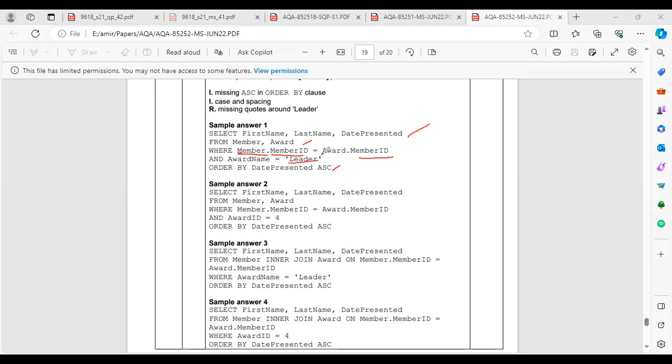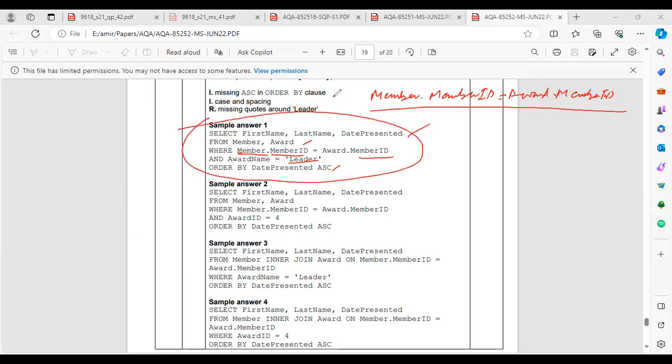So your answer is quite right, but here you have to show the primary key joining. You have to show the joining, like foreign key joining. I need to add the member table. This is the primary key, and award is the other table, and here member ID is the foreign key. So you have to do this. I think we don't need to discuss the rest, so it will not make a confusion. But this is the better way. Okay. Got that answer?